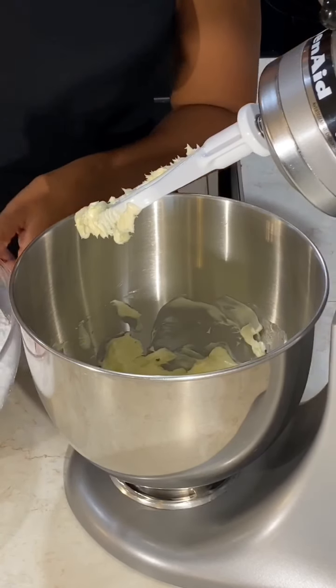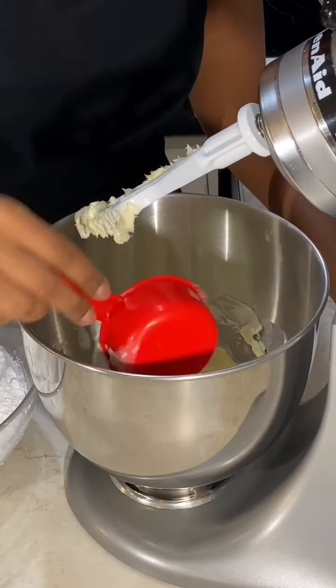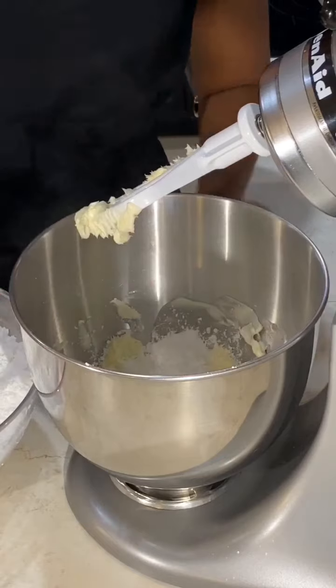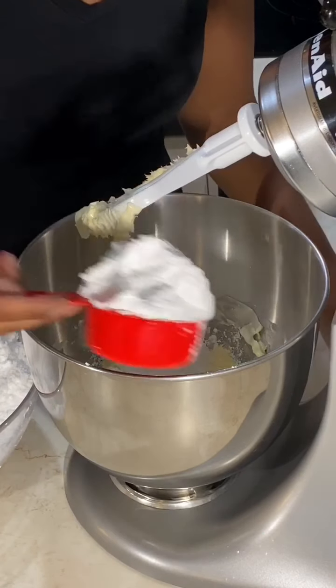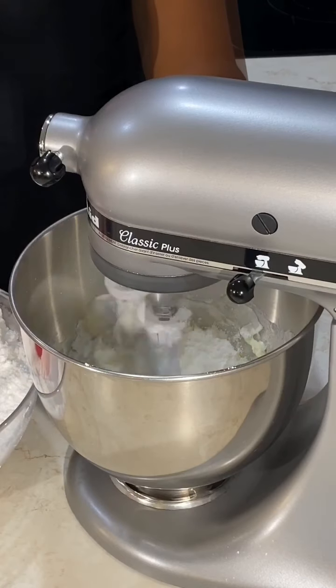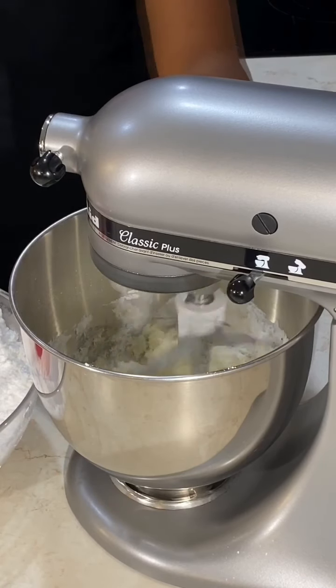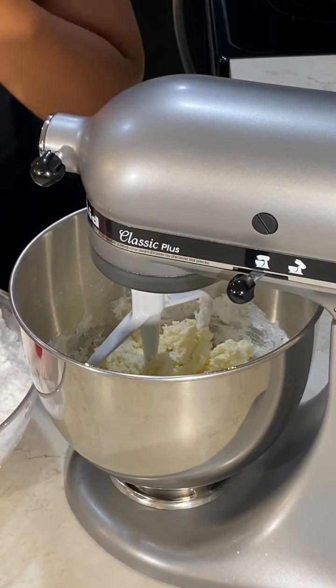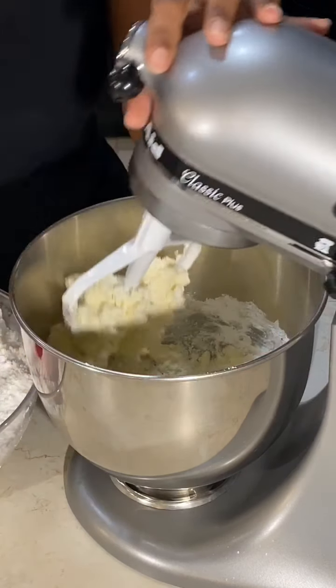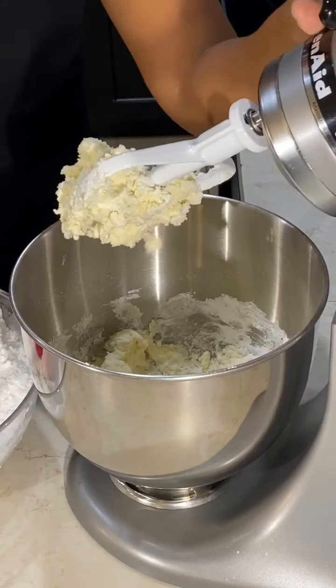Next, add about half of the powdered sugar and let the powdered sugar combine with the butter. Mix on low speed at first so you don't get dusted with the powdered sugar, then to medium speed until the butter and the powdered sugar are combined. Add 2 tablespoons of heavy cream. And the rest of the powdered sugar.